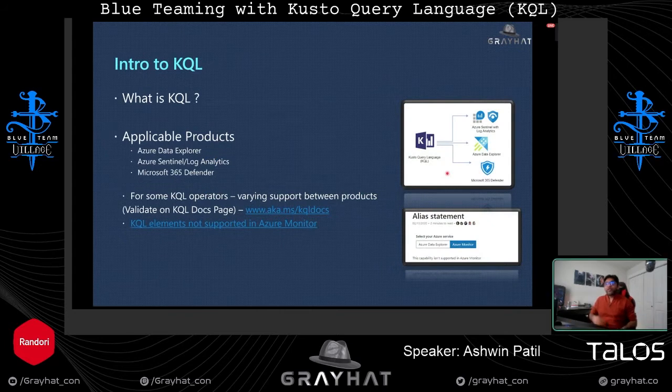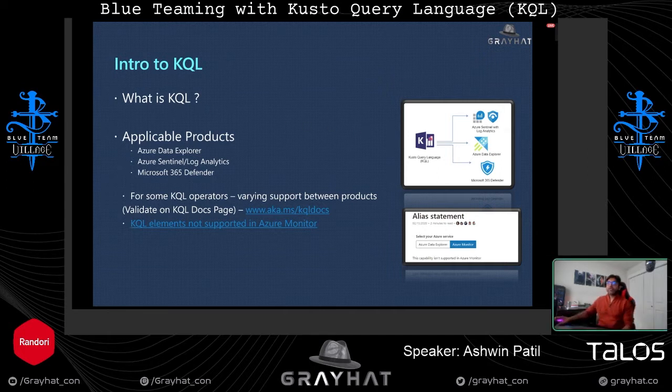So let's start with what the KQL query language is. KQL stands for Kusto Query Language. The acronym actually matches a variety of languages. Even Microsoft has one, Keyword Query Language. There's also Kibana Query Language. So it's slightly confusing, but if you're talking in terms of log analytics or search products, Kusto Query Language, or KQL, is the term you can use.